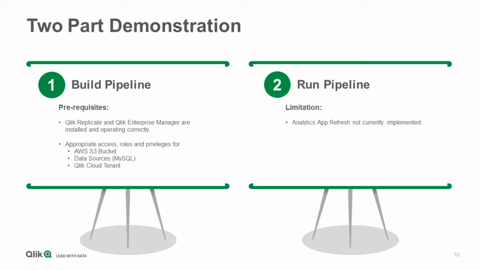Now, when we build the pipeline, we're going to ensure that Qlik Replicate is already installed, and so is Enterprise Manager, and that you have the appropriate access, roles, and privileges for things like an S3 bucket, our data sources, in this case MySQL, and of course the Qlik Cloud tenant. One limitation with this demo is that the analytics application doesn't currently automatically refresh, but we'll fix that in future releases.